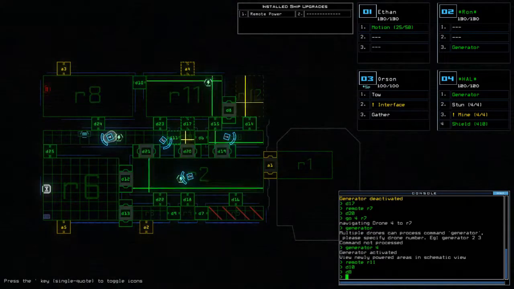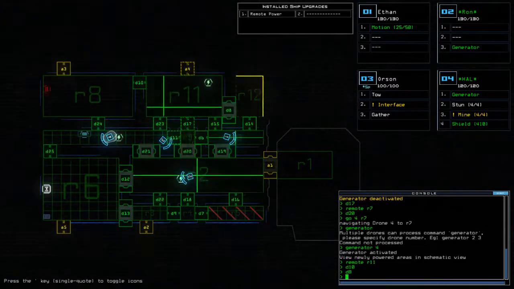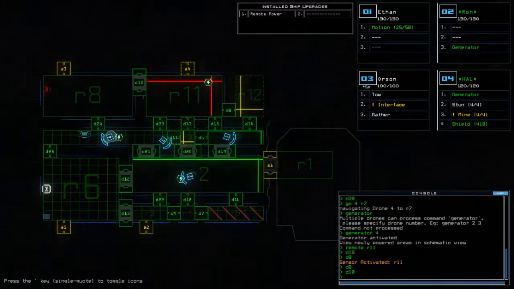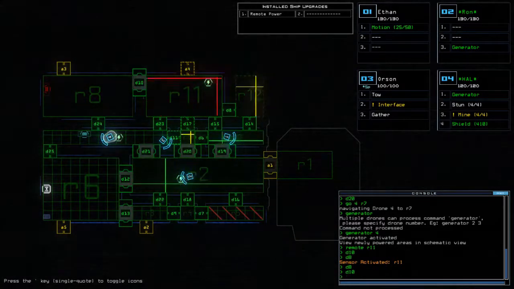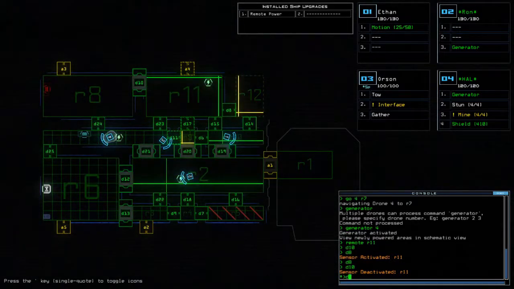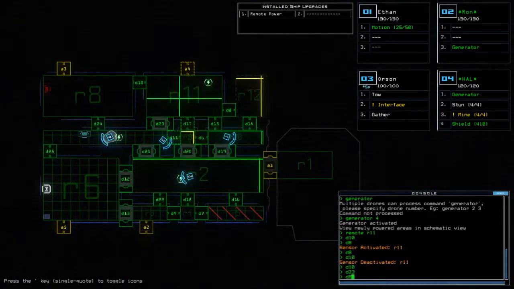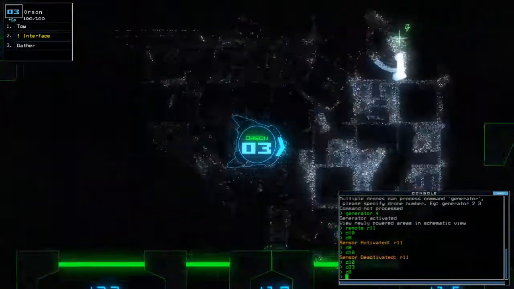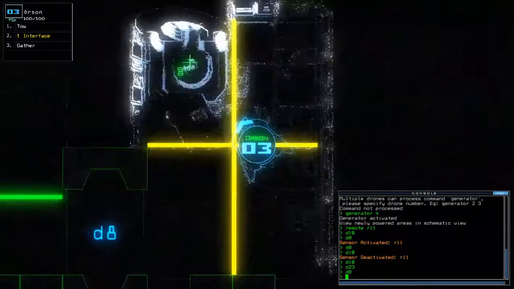D10. D8. Yes, there was something in there. D10. Wait for whoever's in there to move out. And then we'll end this video. It's a bit long, but eh well. D10. D23. D8. 3. Unfortunately, we can't use decontamination on board this ship to get the radiation out of room 5.